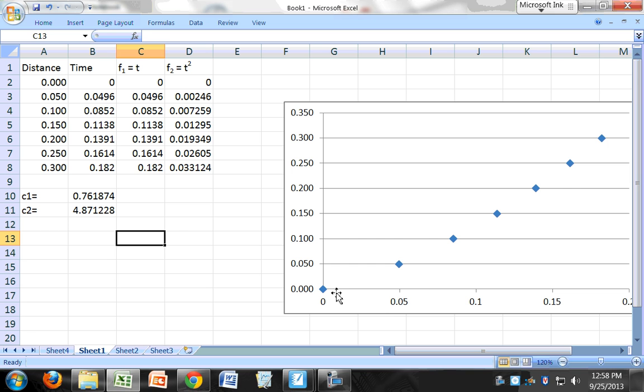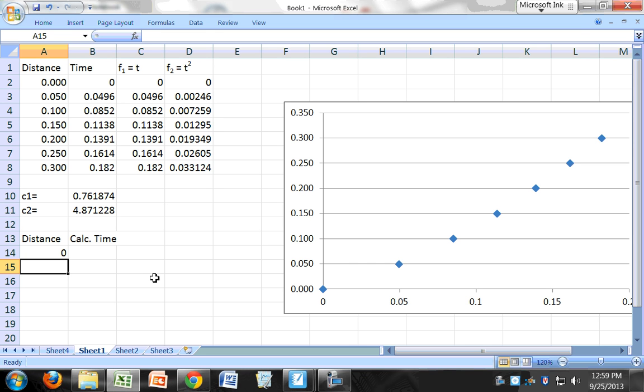Okay, so if I don't have that predefined function in Excel for doing trend lines, what I can do here is calculate the trend line myself. I want to calculate it from, let's say, 0 to 0.3, right? But if I want a smooth curve, I don't want to just calculate it at these data points. I want to calculate it at a lot of points, right? So I'm going to put distance here, and calculate the time here. I'm going to start from 0 all the way to 0.3. So if I want to split that up into 100 data points, what would that be?